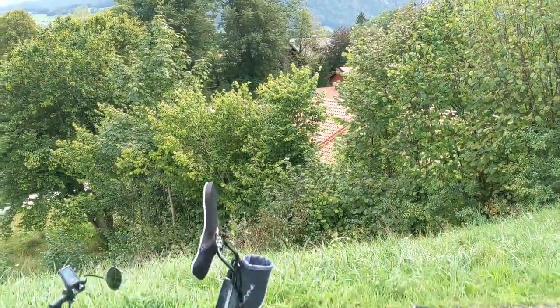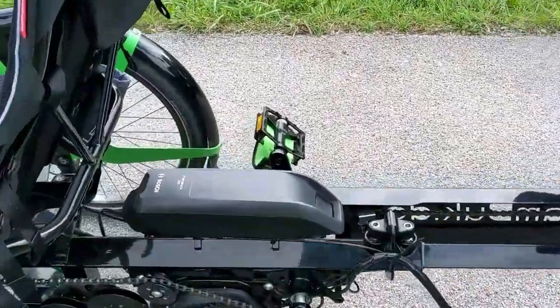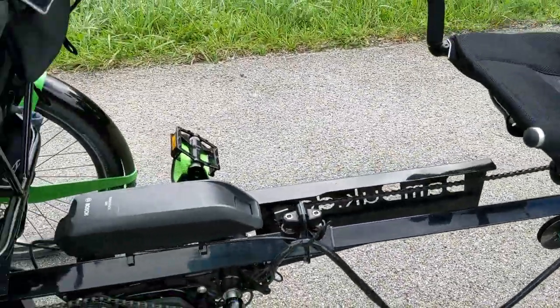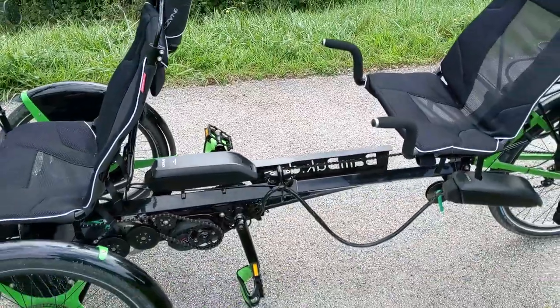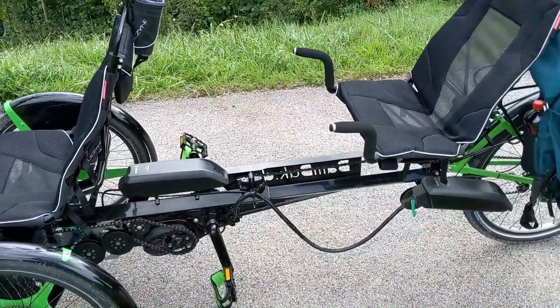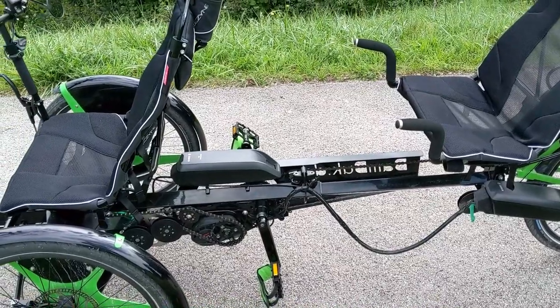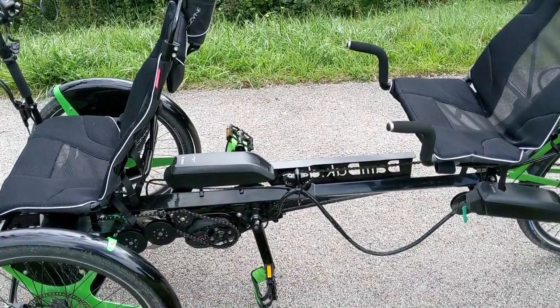With the Bosch system here, we actually have the option of dual batteries as well, which is fantastic. So we've got one there and one back there for tremendous range. Again, we're going to be using a little bit more power from the batteries because we've got two of us in a relatively heavy trike to get up the hills, so it's nice having that dual battery for extended range.